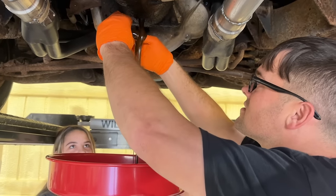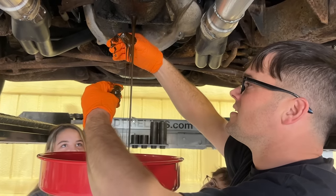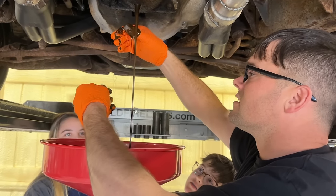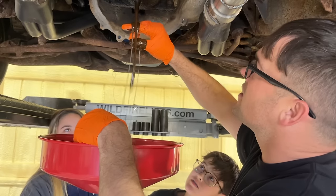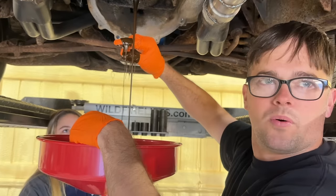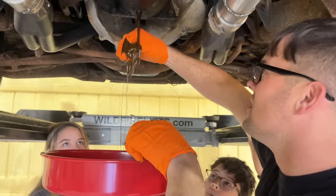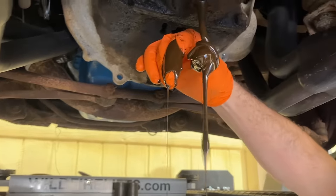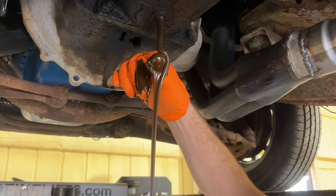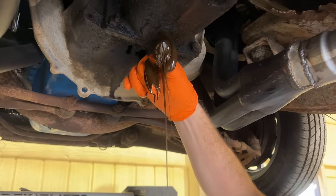Are there any metal chunks in it is the question. The magnet is covered with junk. There's like fuzz all over the magnet. Look how it just moves around me. That's weird. I'm used to oil where it gets on you. Look at that. It's like chocolate. It looks like chocolate. It's more Play-Doh than oil. Look, squeeze. It looks like a chocolate fountain.